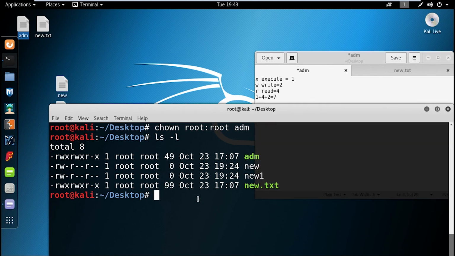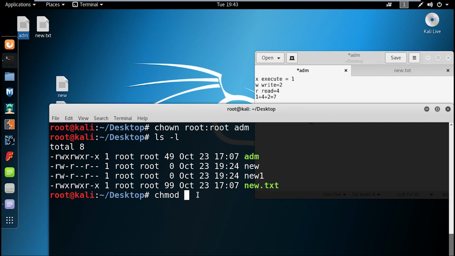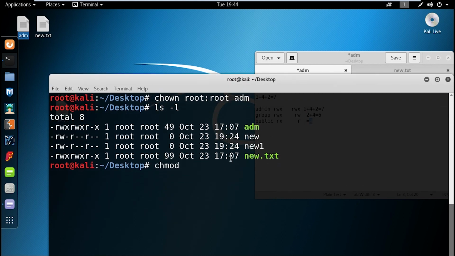So for changing it, we will type the command chmod, and then what permission we want to give to them. So I will be typing 764, and then I will type the name of the file, that is ADM.